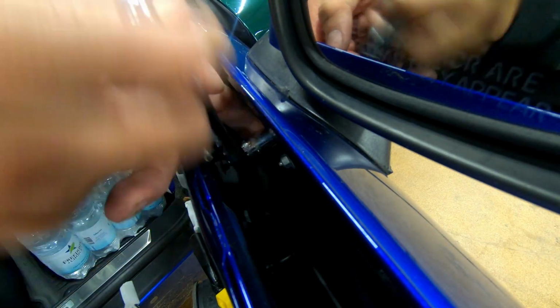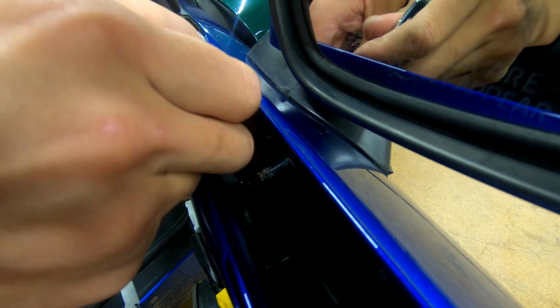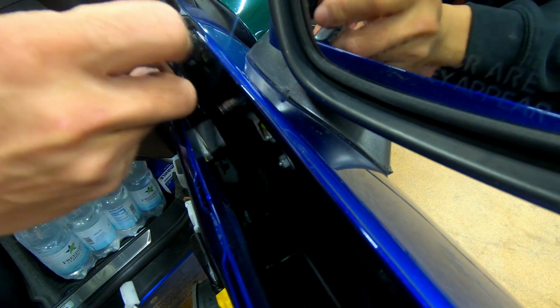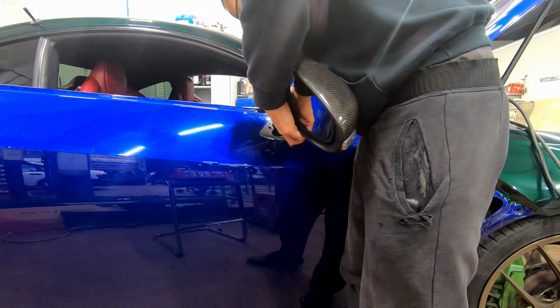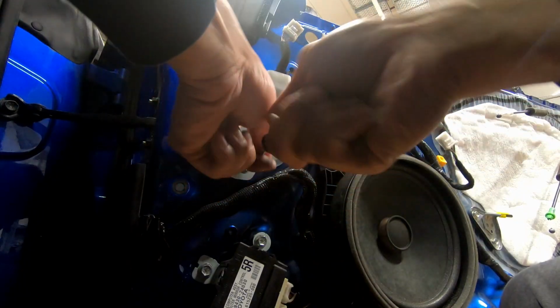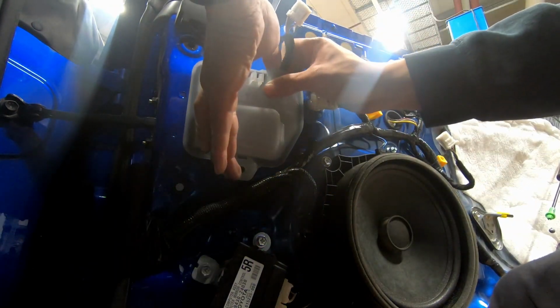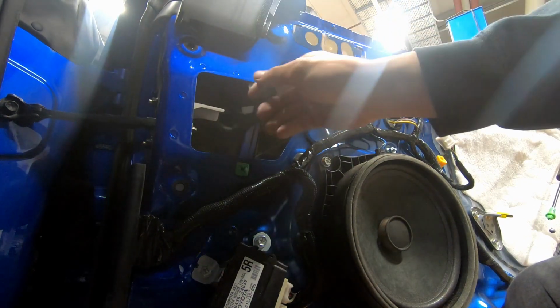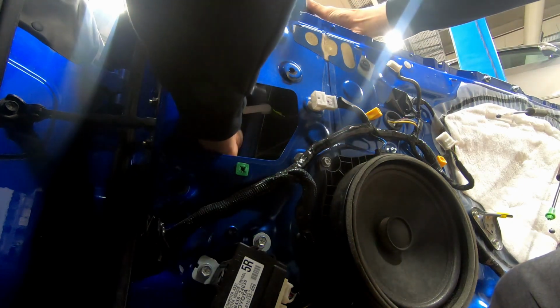This next step is going to remove these three nuts, with a 10 millimeter. Recommend loosening it and then just using your hands after that, because you don't want this ratchet or the 10 millimeter to fall in. And then just remove all the way. You have to push the wire behind through. We do have to remove this white cover. There, you'll see the cable. You're gonna push it all the way through. And then once you push it all the way through, you can finally remove the mirror.